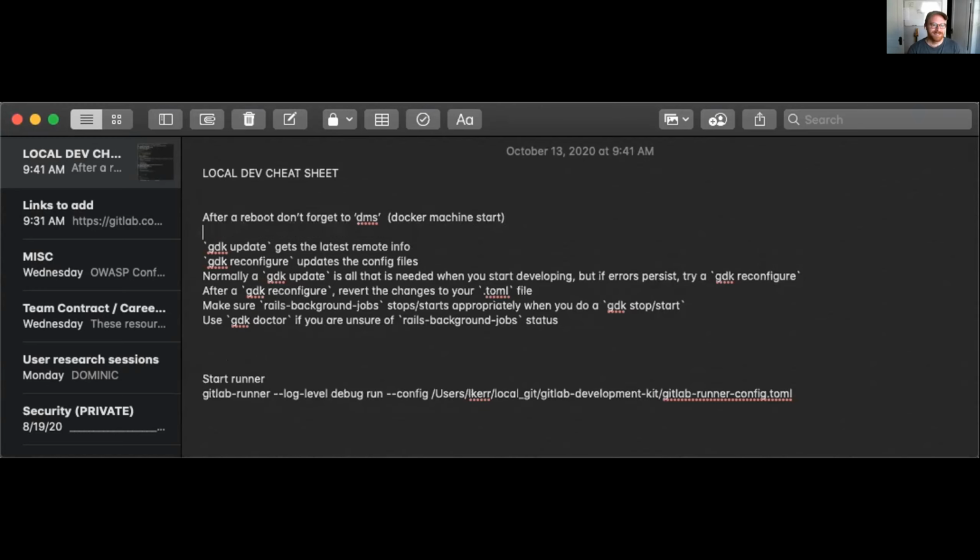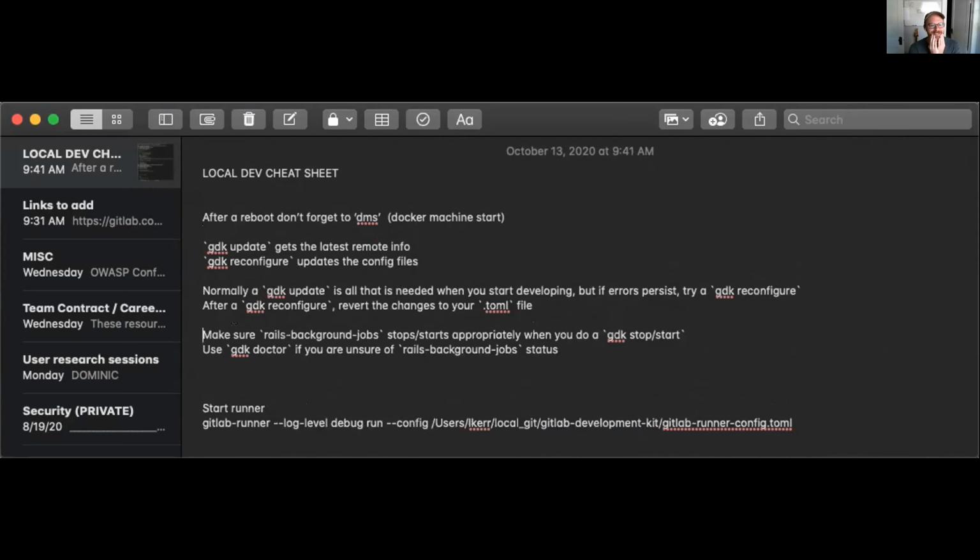Yeah, always remember to start your Docker machine up. That's an embarrassing one when you ask for help and you realize that's what your misstep was. And let me tell you, hours have been lost to me being like, why isn't this working? I've restarted my computer, blah, blah, blah. And it's like, oh yeah, I need to start a Docker machine. When I first started here, I basically never turned it off. And then the first time I restarted my computer, I completely forgot, and it was terrible.